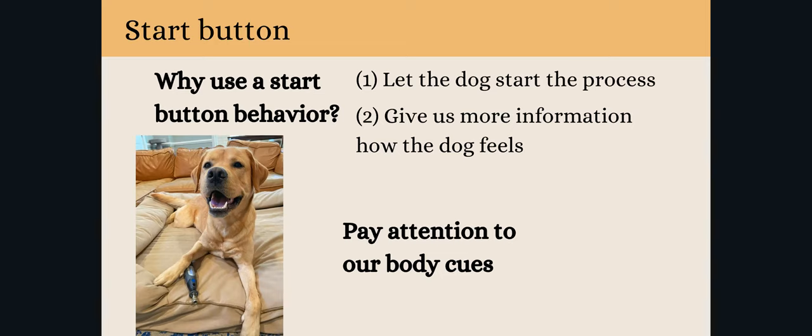And I want to point out that sometimes people will say they use a start button behavior, but they still ask the dog to perform this behavior. I would question if it's really a start button, because it's cued behavior. Of course, there's always cues, because the environment cue is all there. We're holding a treat pouch, which is a cue as well. But I often try to reduce the cueing as much as I can. So I don't verbally cue. I don't like doing a hand signal to cue the dog to perform the behavior I want to start the process. I want the dog to initiate as much as I can.